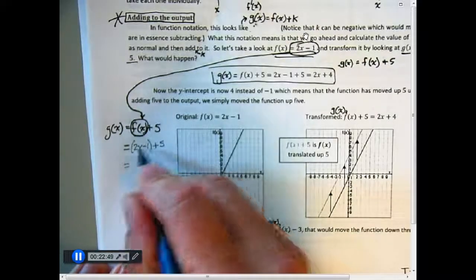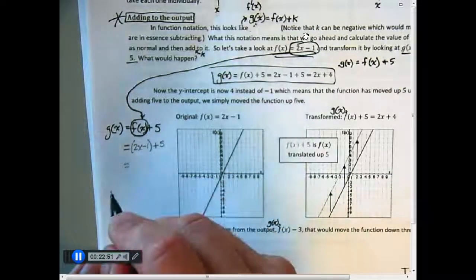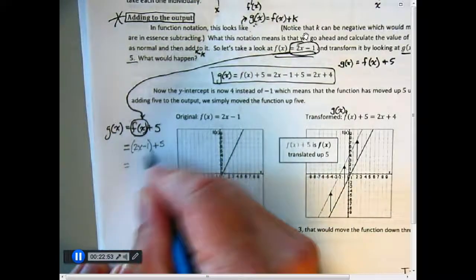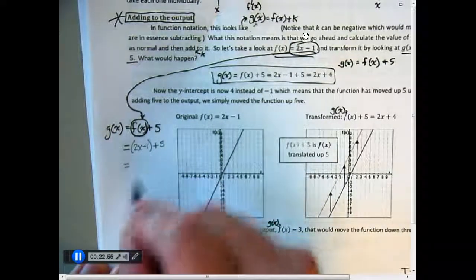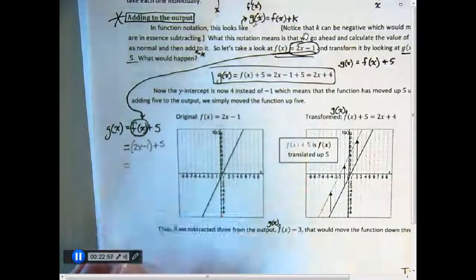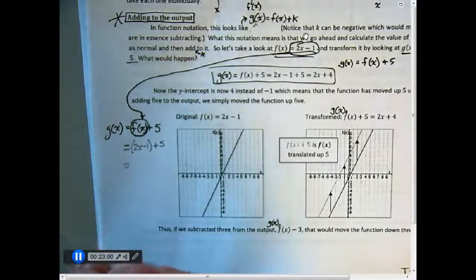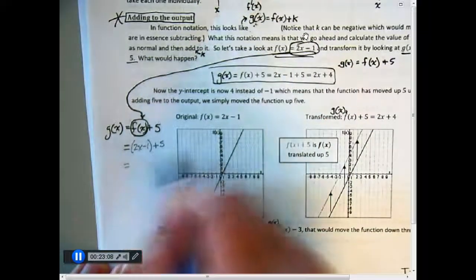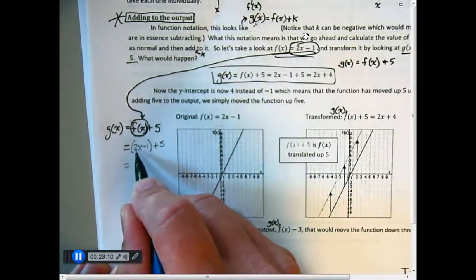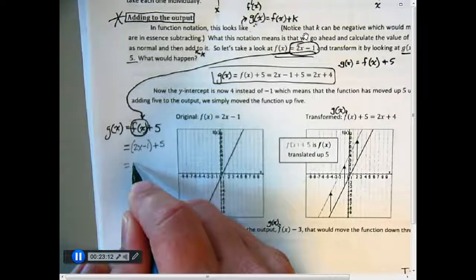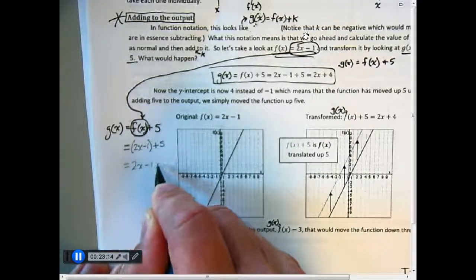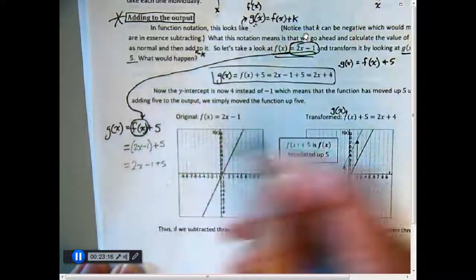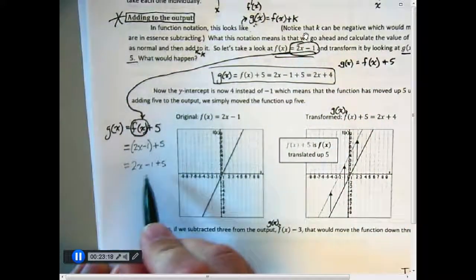Okay? 2x minus 1 plus 5. Did the parentheses actually mathematically do anything? No, other than the one thing it does do is it shows us that you did substitution there, which becomes very important the further you go in math because you substitute more and more and more in problems. Okay, so every time you substitute, you should put parentheses, even if it isn't going to change anything mathematically. So here, 2x minus 1 plus 5, really mathematically it doesn't do anything, so I'll drop the parentheses for a minute. Usually I wouldn't show that step, but I'm going to.